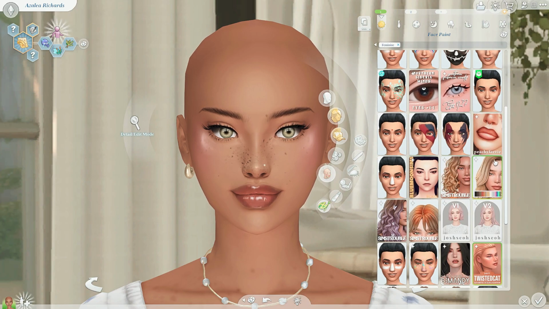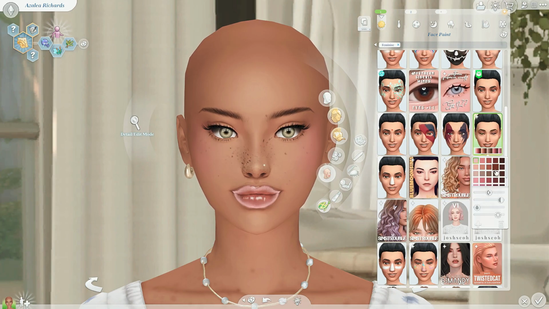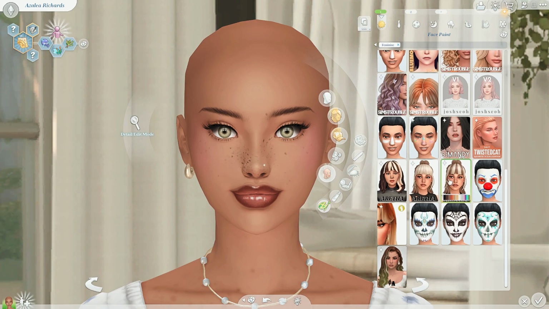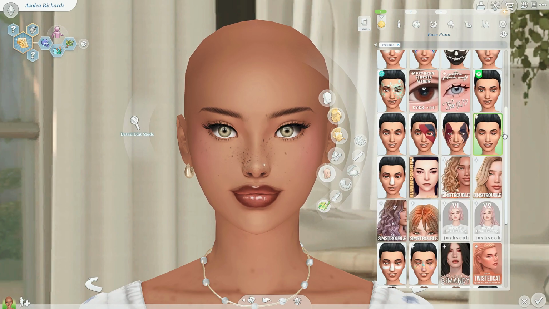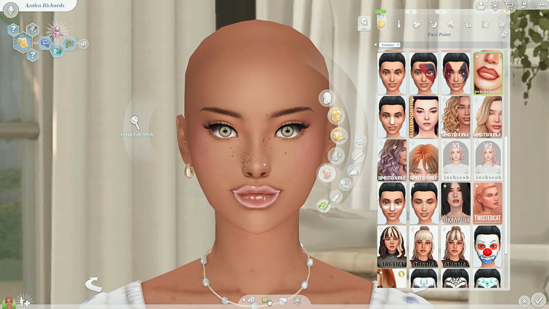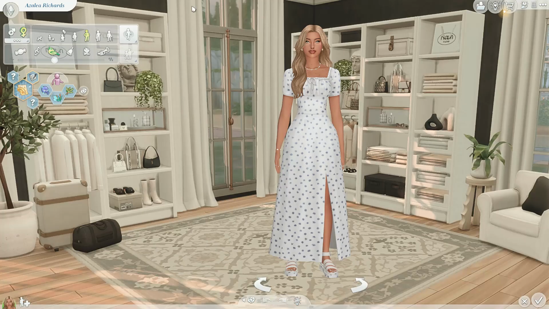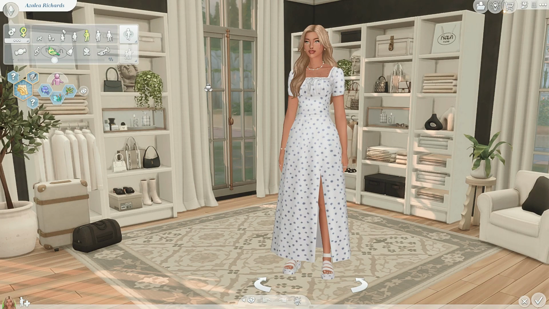And then I really like to use this Peachy Fairy lip liner, but as you can see, when you use that, the highlight goes away. So sometimes it's a battle. I'm going to see if I can try and find one that is compatible with the highlight, because I love the look of a lip liner, but sometimes I just feel like the highlight suits my Sim better. Real quick, something that I forgot to mention is my use of sliders.